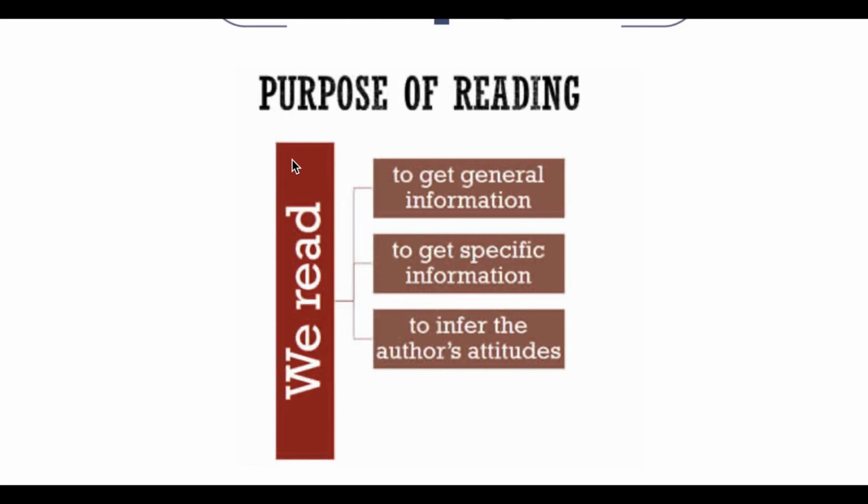So it's like looking at the bigger picture and looking at the details. And then we need to read so that we can inform the author's attitude. So whenever there's something that we are reading, we always tend to have the tone of the author. What is the author trying to imply? Is it to inform you? Is it to exaggerate emotions? Is it to convince you? So there's always a purpose, and you have to understand what the writer is trying to imply so that you get a better picture of what you're reading.